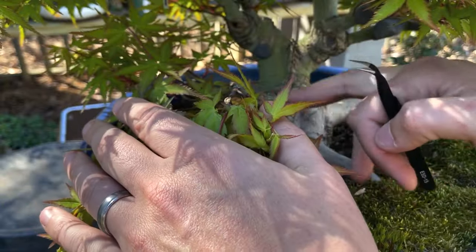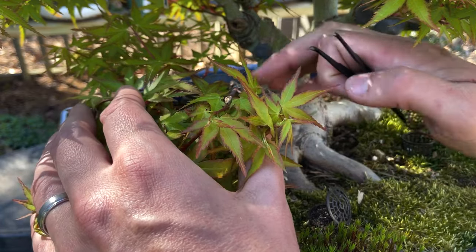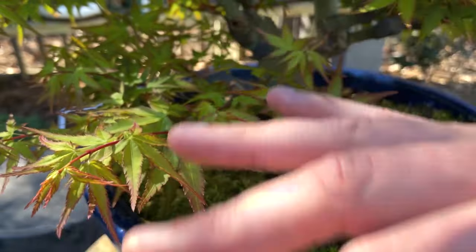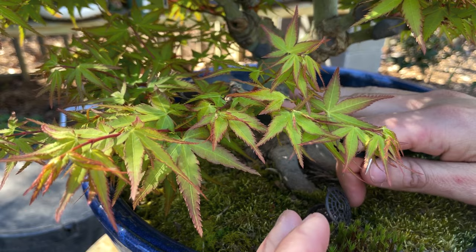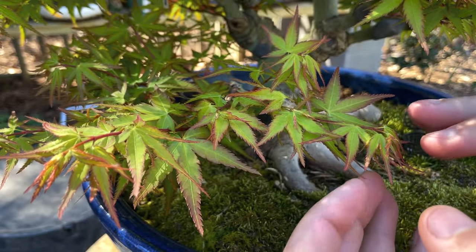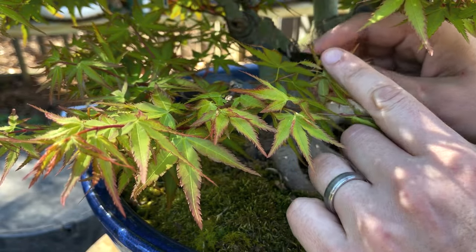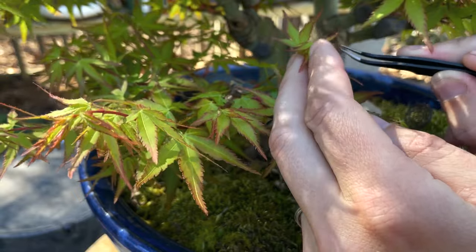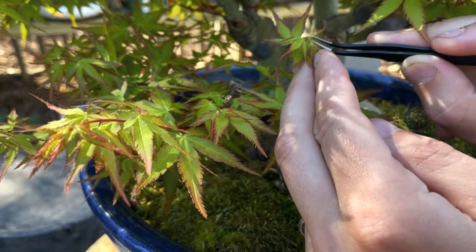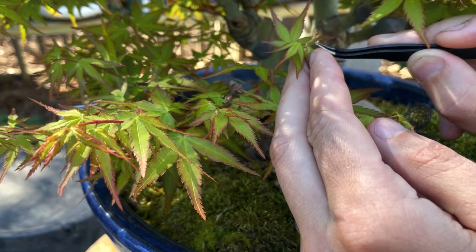If you remember from the last video, you can see these are those two very low branches. We did a lot of carving work on this back branch, and we decided to leave this branch to develop because we already made that cut last year — a little bit of carving, but mainly we're letting this one grow. Although the extension is going to allow that wound to heal more quickly, we want to do a moderate to high amount of wound healing while also controlling that growth and distribution of energy across the tree. This upper branch has one, two, three full nodes, and then a fourth with a tiny little bud. I want to bring this down to four, so I'm only going to take that very tiny little tip — just pluck out that center. We'll come back and check this later.